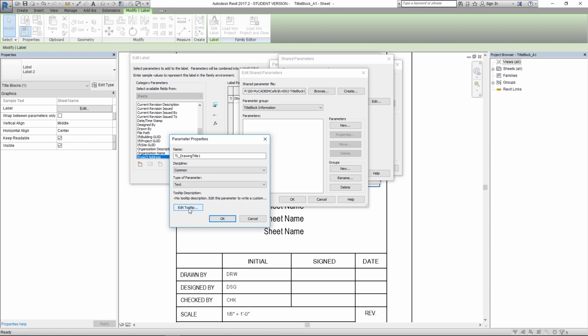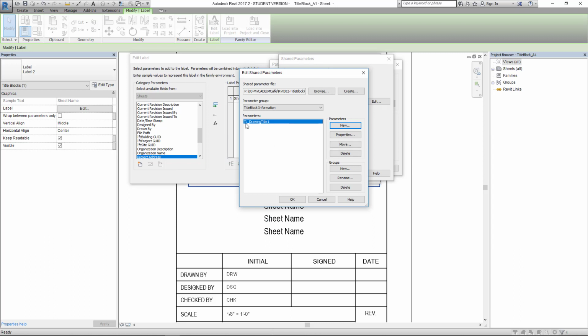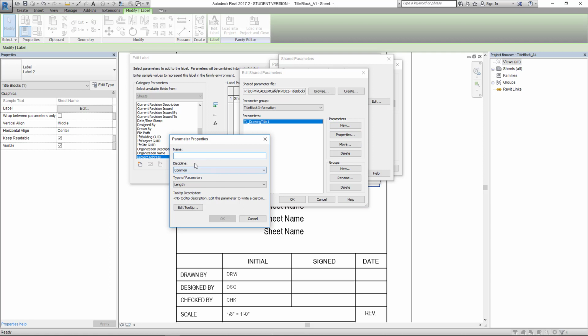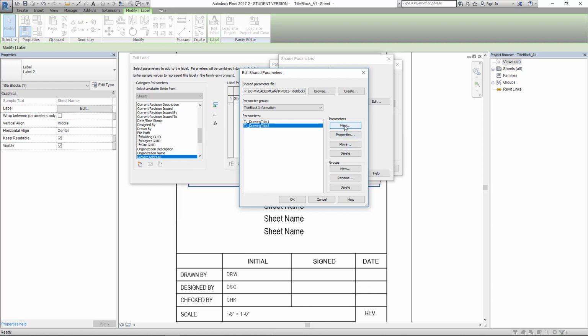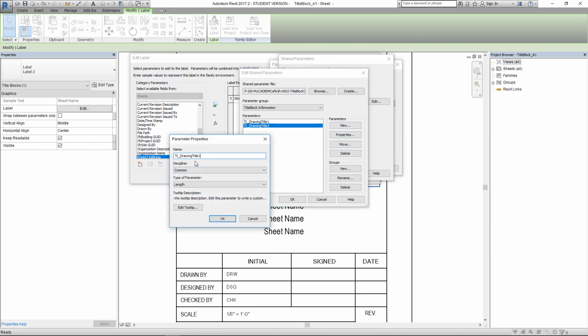Make sure to choose the right one. Then the tooltip description, if you want to put it, you can type something over there. If you don't want, also leave it, no problem. This is title 1, you just select, then make a copy. So we get the drawing title 1. The next one will be drawing title 2. We have 5, right? So 2. Then the next one will be 3.